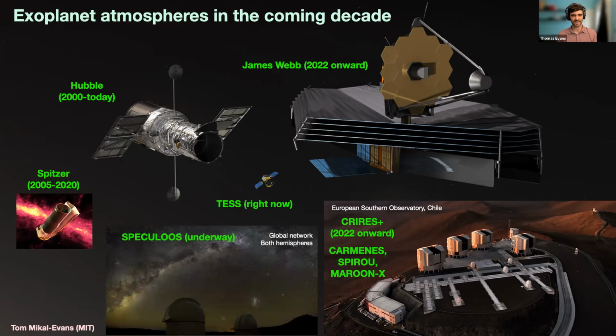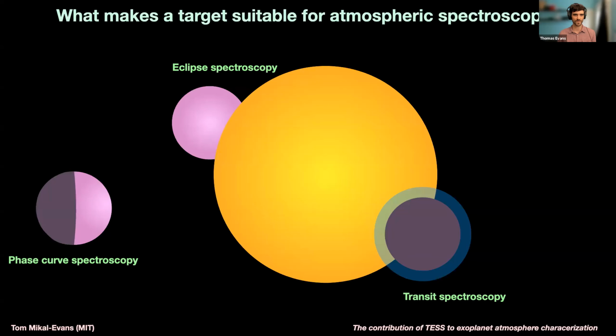And we have surveys like TESS and Speculoos that are detecting the best nearby targets for atmospheric characterization. TESS is mainly sensitive to spectral types down to mid-M, whereas the Speculoos observing strategy is optimized for late M stars down to ultra-cool dwarfs. In a few years, the Twinkle satellite will also launch, and at the end of the decade, Ariel is scheduled to launch, and both of these satellites will be dedicated to conducting a survey of exoplanet atmospheres using transmission and emission spectroscopy. TESS is going to be our most important source of atmospheric characterization targets for the foreseeable future, at least in terms of sheer quantity.